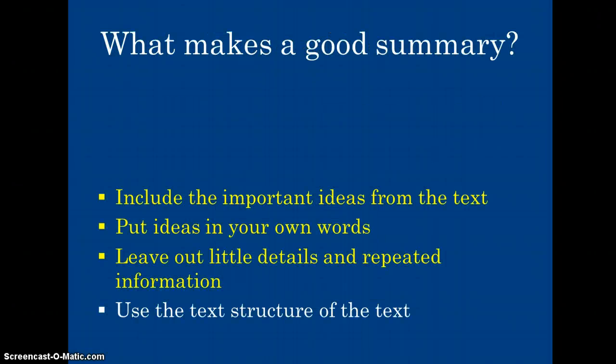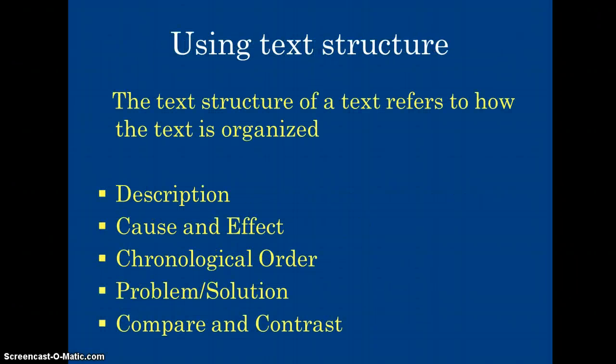What makes a good summary? Part 4. Use the text structure of the text. The text structure of a text refers to how the text is organized. We've talked about organization of text before. We really focused on the organizational techniques such as subheadings and headings. If you go back to your cheat sheet, you will see that there's organization of ideas. And if you see here, this really reflects those.